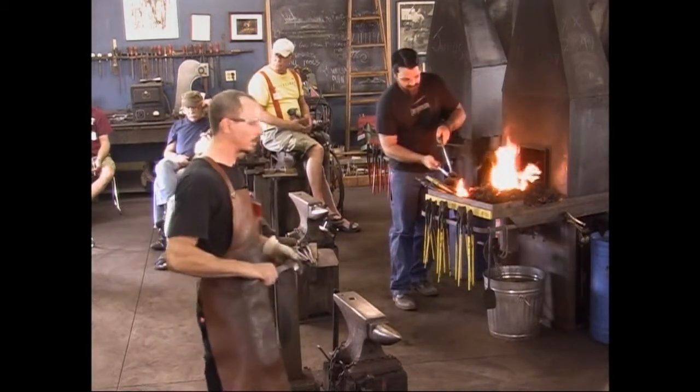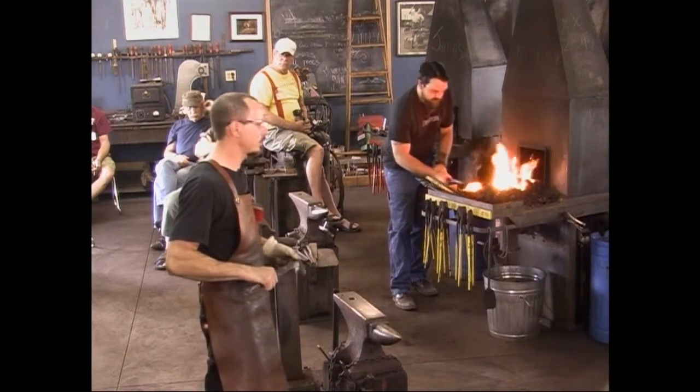And then TIG weld it while it is hot, and then I do my heat treatment afterwards.